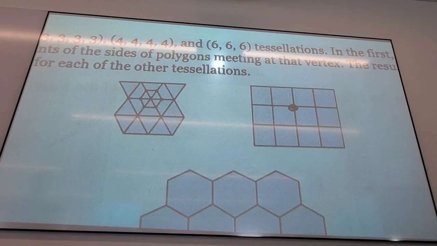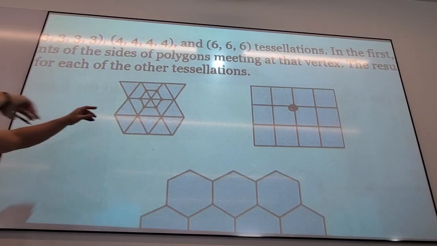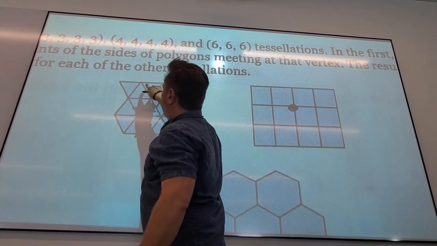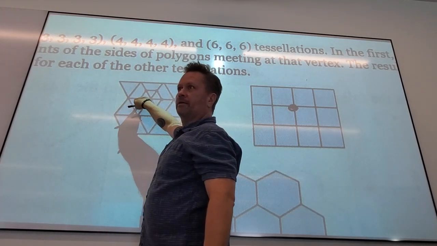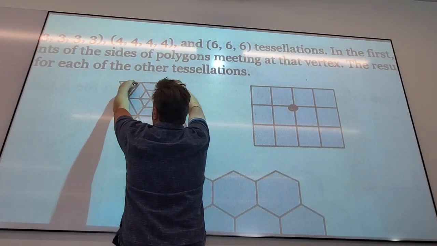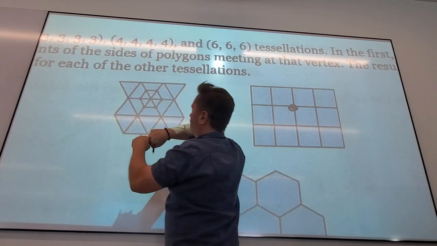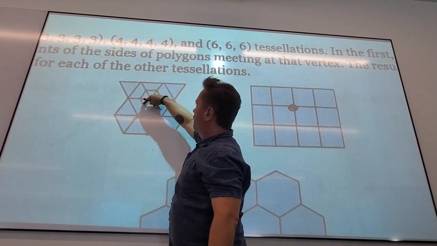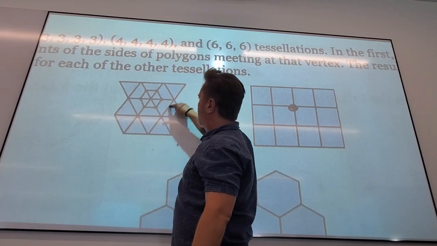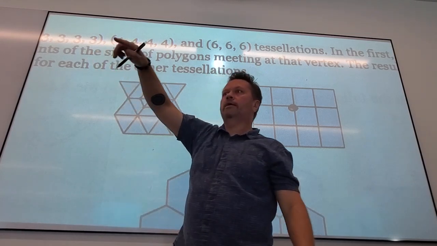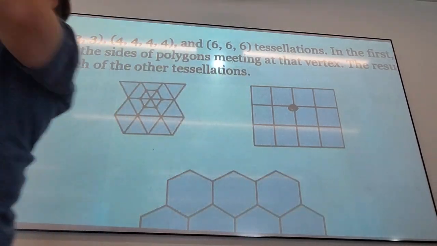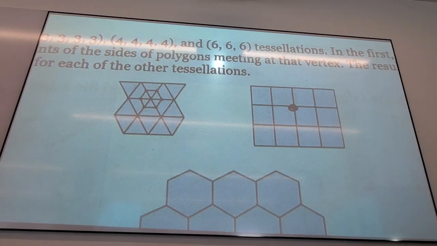Now, triangles, do you agree that this is a tessellation made up of triangles? Yes. But do you see how it's also a tessellation made up of, what is this? The same shape we just got here is the shape that you get if I put all these together. Hexagon, yes. So do you see how they made that shape again?